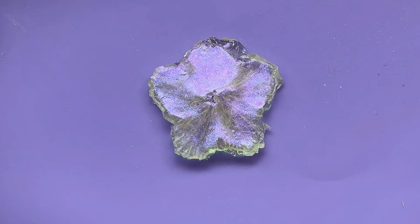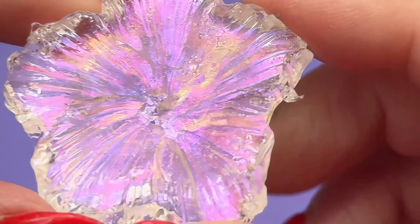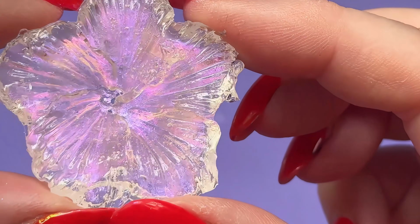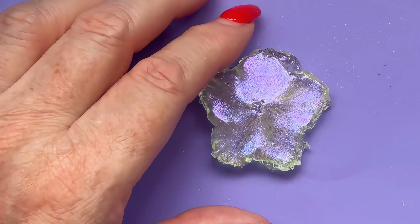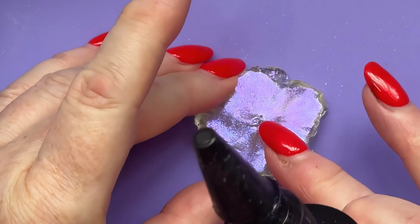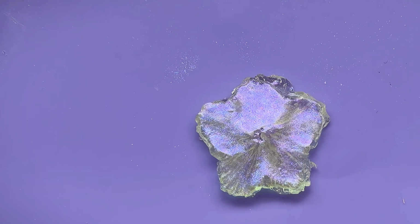So that's that. Let's see what it looks like from the front. Oh, nice. Look at this, people. Look at that. I've just put my hand behind it so you can see without the effect of my purple mat. Although the purple mat does add to it, doesn't it? Isn't that pretty? Now what I'm going to do is put a thin coat of ultraviolet curing resin on the back, simply because that'll seal that powder in. To be honest, it doesn't come off. It might not even need it, but let's do it anyway.